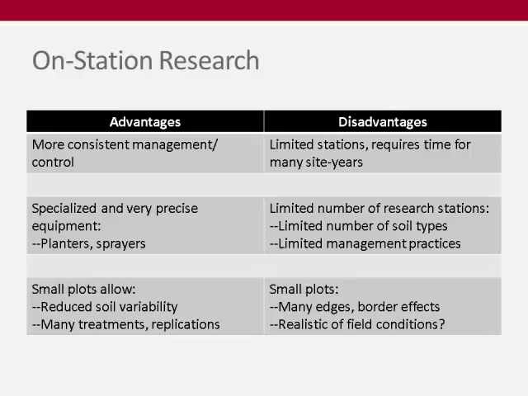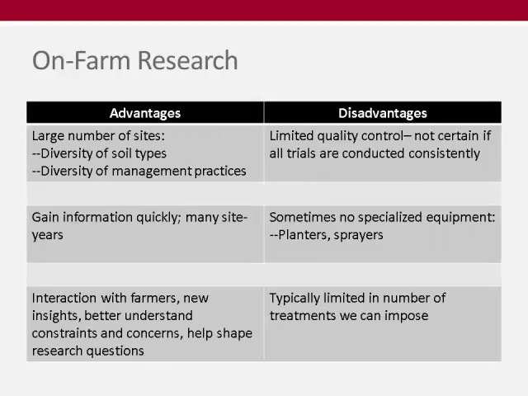And then a lot of the criticism of small plot research is that there's a lot of edge effect, a lot of borders, and is that really realistic in terms of a field-based scenario? Okay, so we compare that to on-farm advantages. Of course, it's very scalable, so we can scale this up. Have many, many different farms and a diversity of management practices and soil types. We can gain a lot of information quickly.